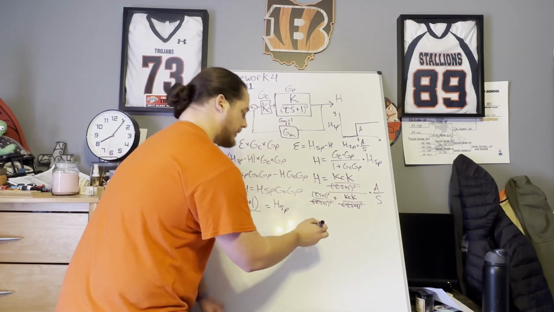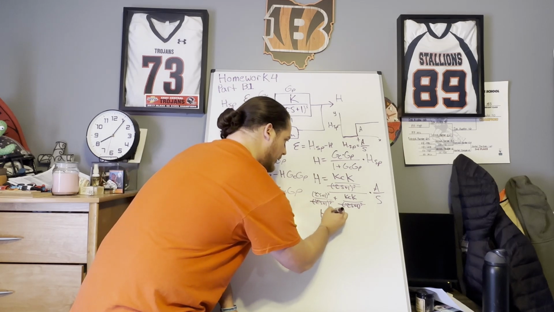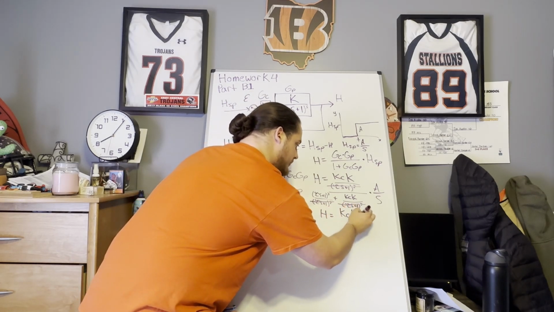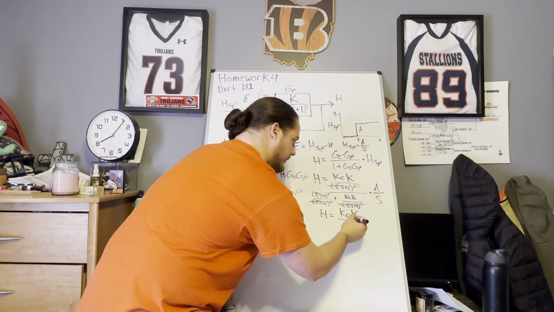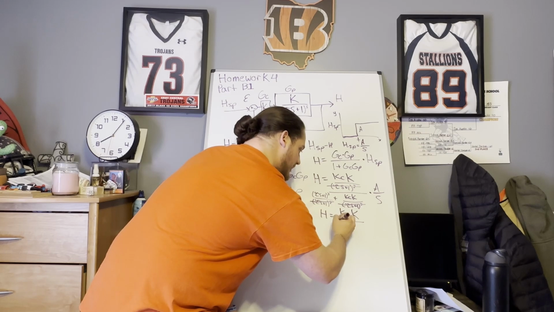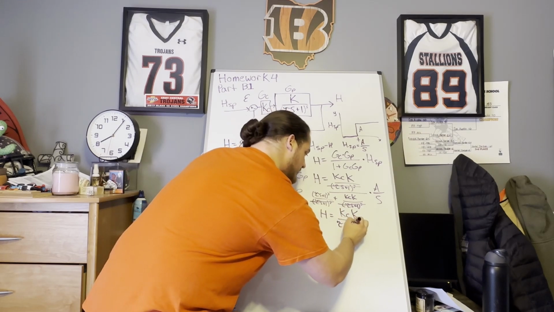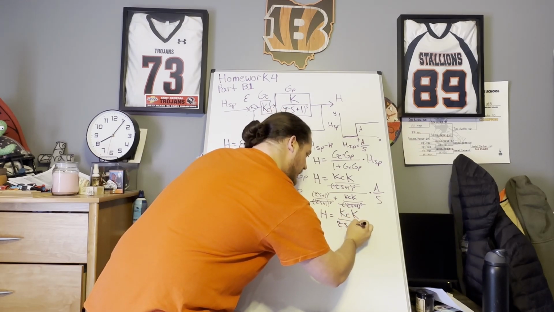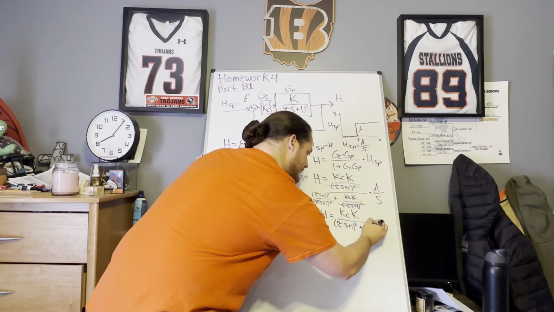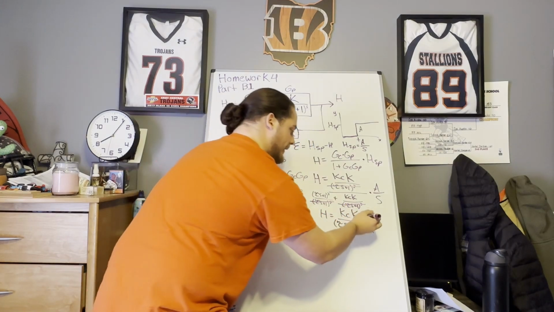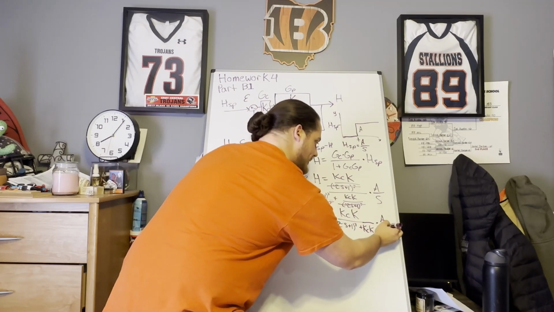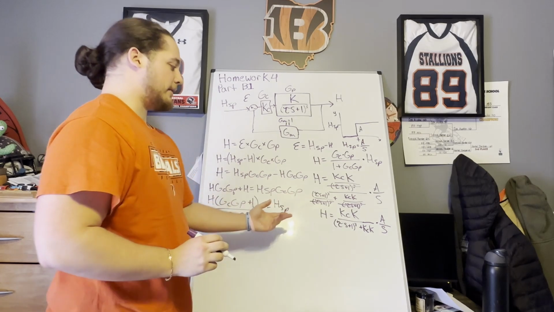So then we are left with our height being equal to our controller gain Kc multiplied by our process transfer function, which is going to be K, and then we will be left in our denominator with tau S plus 1 cubed, and this will be plus KCK, and then again multiplying by our step change for our height set point, which is A over S.